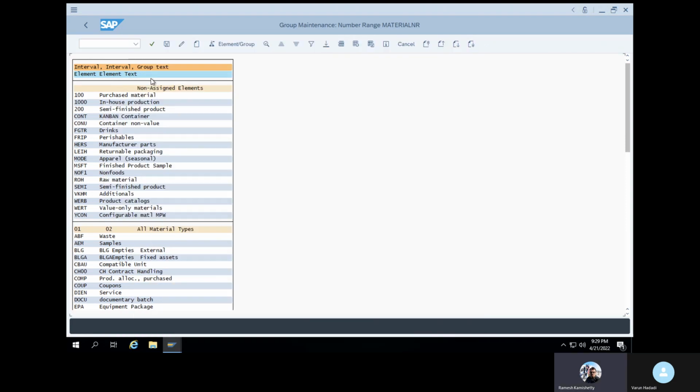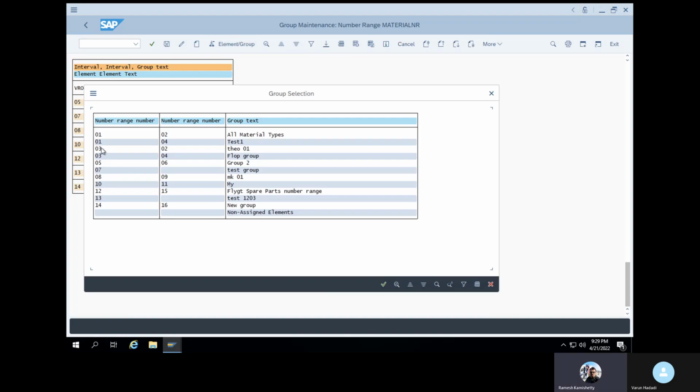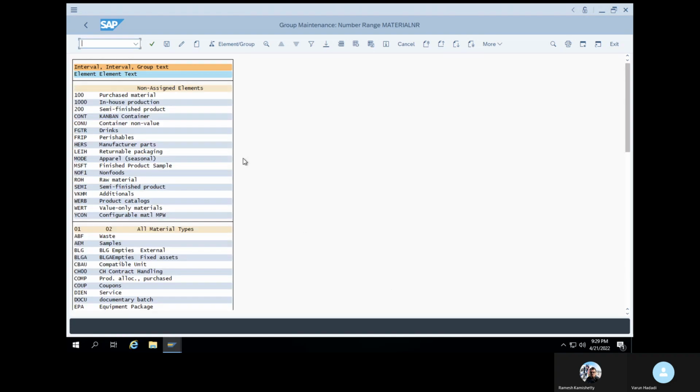Double click. So select that VROH and now click on element group. Select the other one. Save it. Okay, now it is okay.